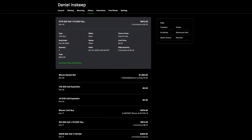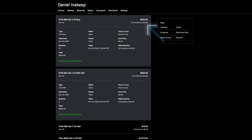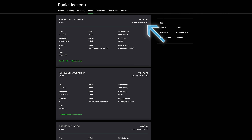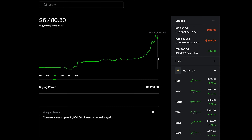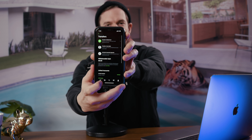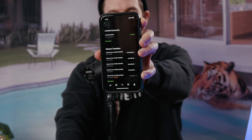Here's a breakdown of the plays: I bought three contracts for $225 on the 24th and the next day I sold two of them for $400 each. I then bought 10 more contracts for $52 each and sold them for $60 each. Then I bought six more contracts for $416 each and ended up selling four of them for $840 each. Right now my account is currently sitting at $6,480.80 — up 156% for the week and 776% for the month. I'm currently holding one contract of NIO, three contracts of Palantir, and one contract of Fastly, with about $2,200 sitting in cash. Just to show that I haven't made any more deposits into Robinhood, we can see my last activity was in March when I withdrew the bulk of the cash.